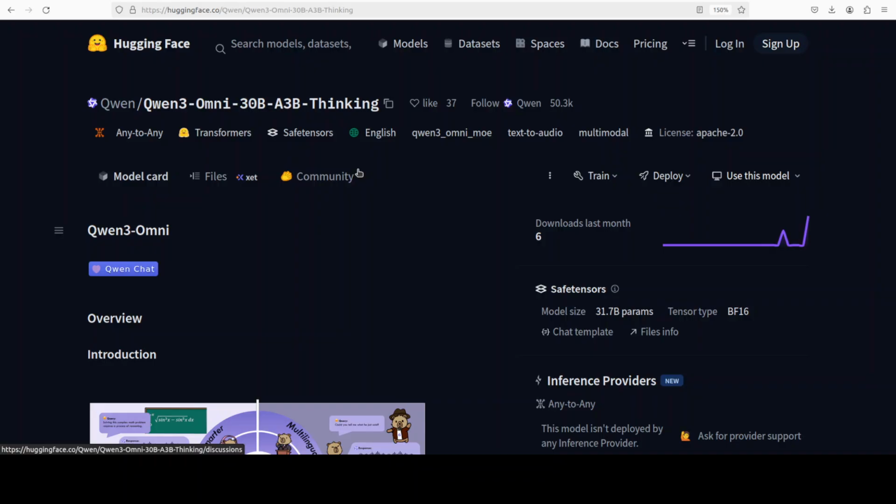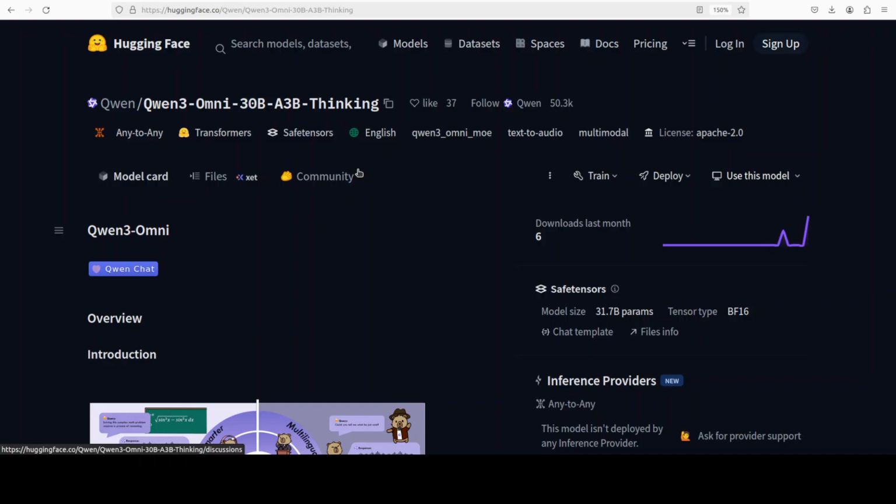There is a huge emphasis on multilinguality in this model. The model handles around 119 text languages. It accepts speech in 19 languages, and the list is on the model card, and it can also speak back in 10 languages. In practice, that means you can prompt, converse, and transcribe in multiple languages and even switch mid-dialogue. The talker can synthesize responses in a chosen voice and language while the thinker keeps reasoning in the background.